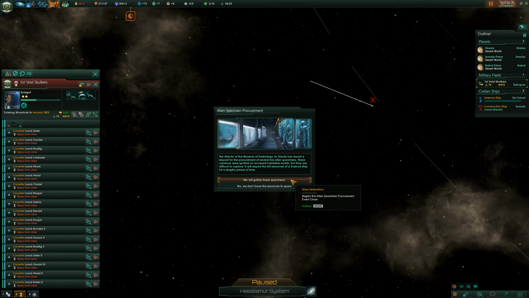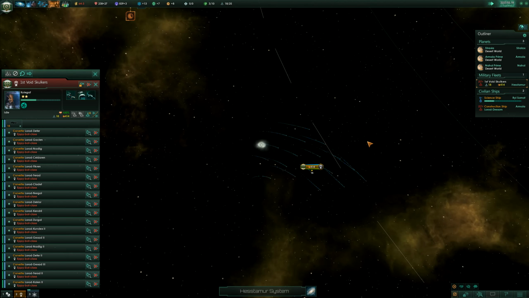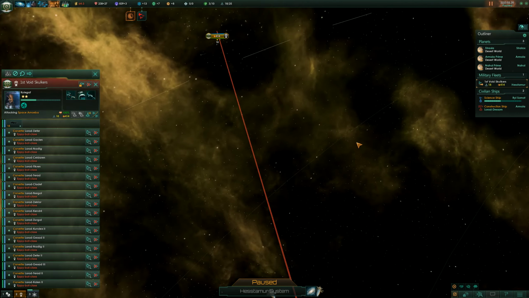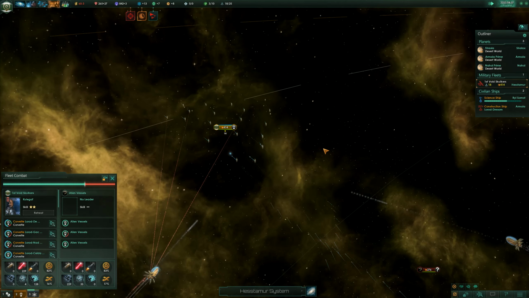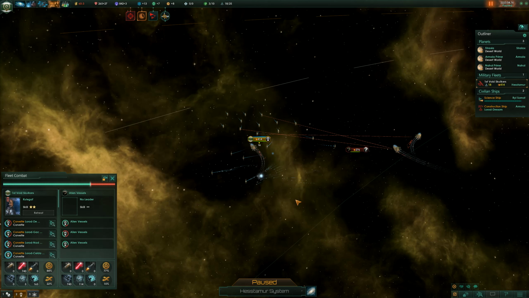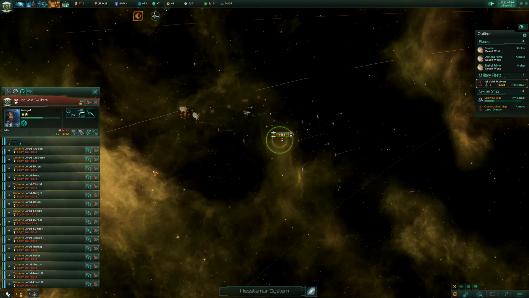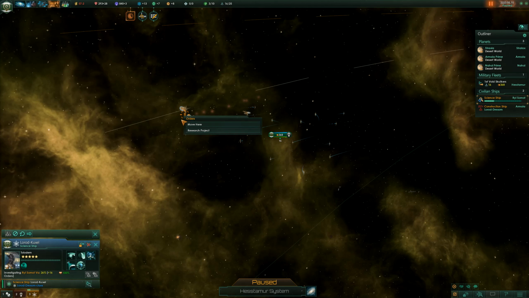Oh, alien specimen procurement. Sure, we'll do it. Situation log updated. Chances are we'll never be able to get it, but where's the amoebas? There they are. Let's go kill them. Hostile fleet engaged. Anomaly found. 15%. Yeah, we can do that. Lost a crew. Situation log updated. A single corvette. Not too shabby.